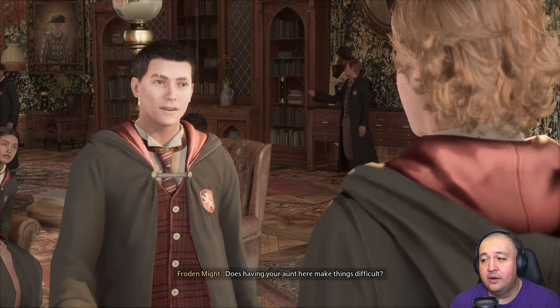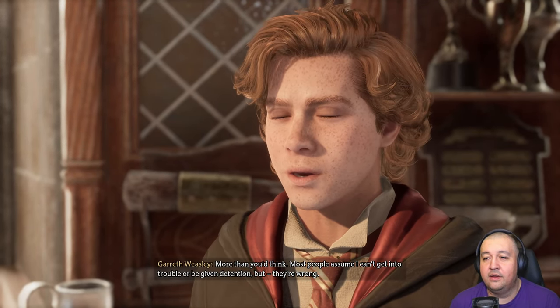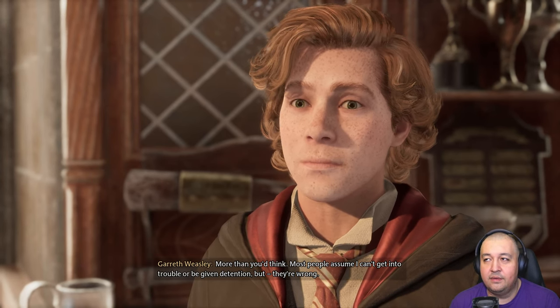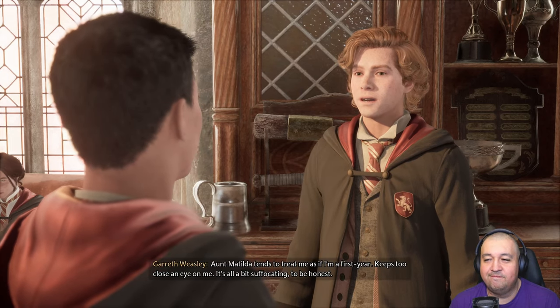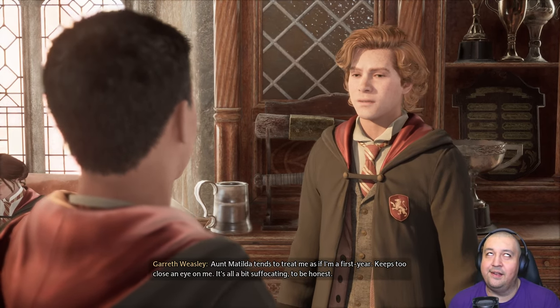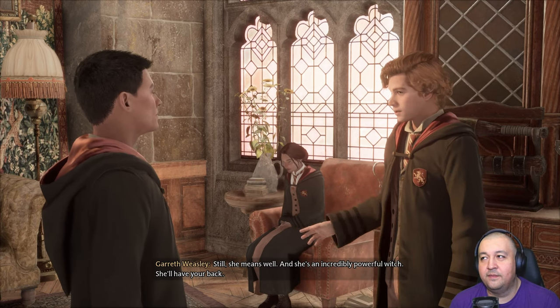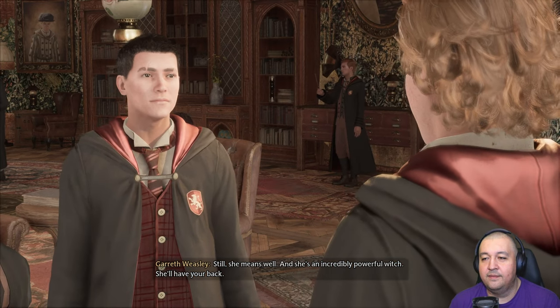Does having your aunt here make things difficult? More than you'd think. Most people assume I can't get into trouble or be given detention. But they're wrong. Aunt Matilda tends to treat me as if I'm a first year, keeps too close an eye on me. It's all a bit suffocating, to be honest. Still, she means well. And she's an incredibly powerful witch. She'll have your back. Cool.